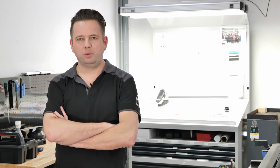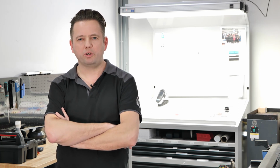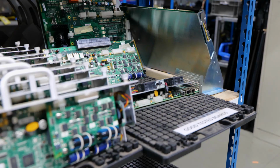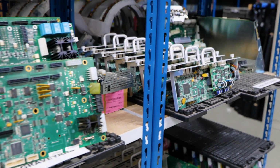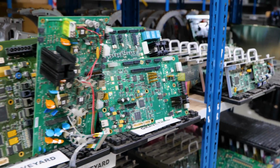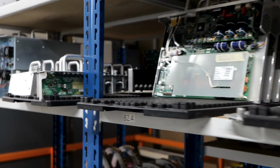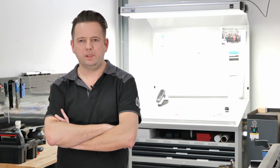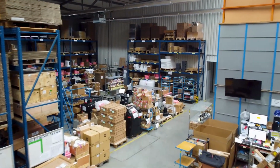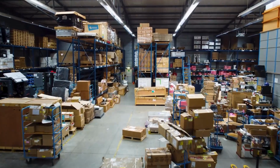So it helps you to optimize your way of working, your workflow, let's say. So we also changed the rooms completely. So everything now has a fixed location. So it means, for example, when you need a screwdriver, you know where it is and you can immediately go there and grab it. Before, you actually had to look for it, and you would waste a lot of time finding your stuff.